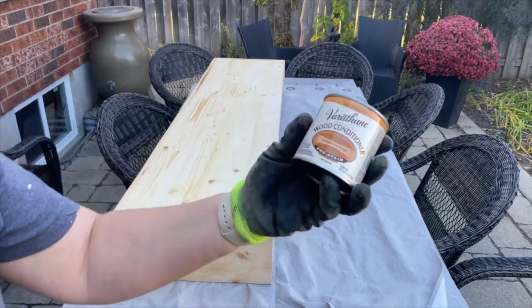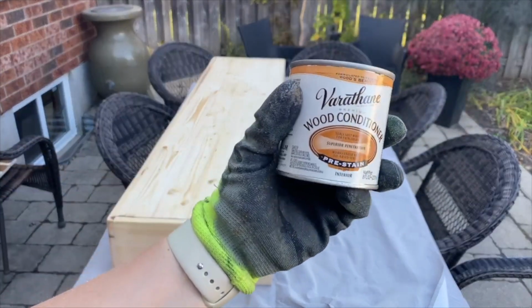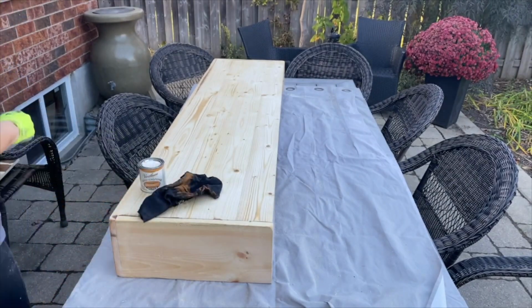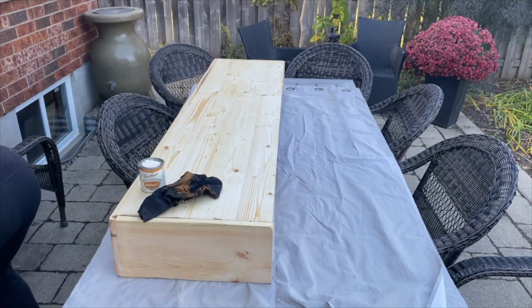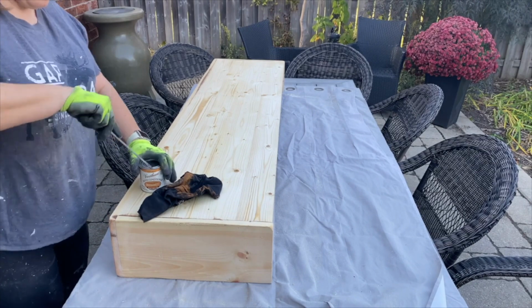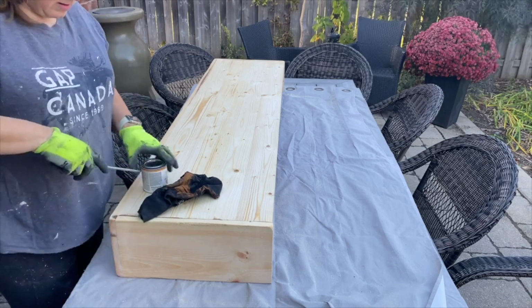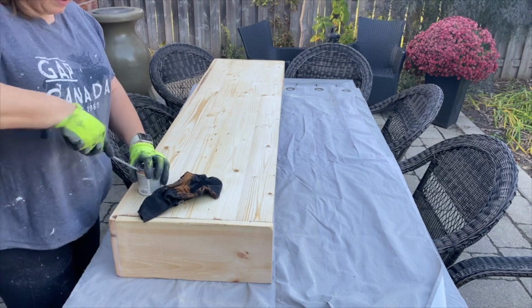I am actually starting with the wood conditioner. Whenever you are working with soft wood, they recommend conditioning it so that you get an even application of stain, so you don't get discolorations in the stain.